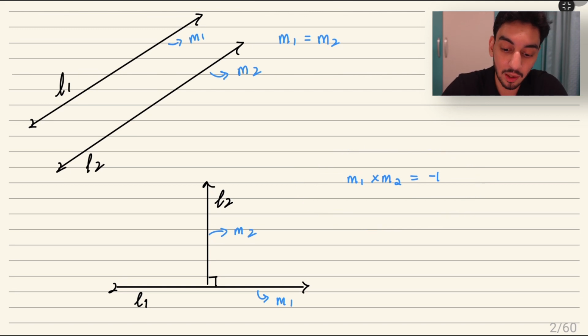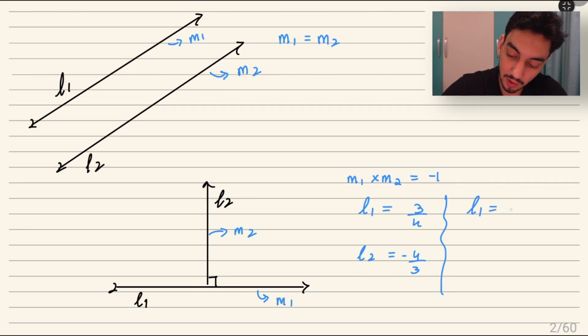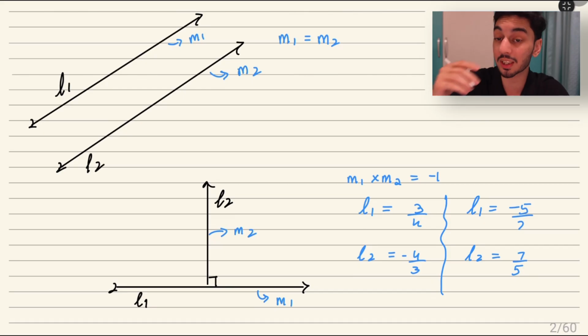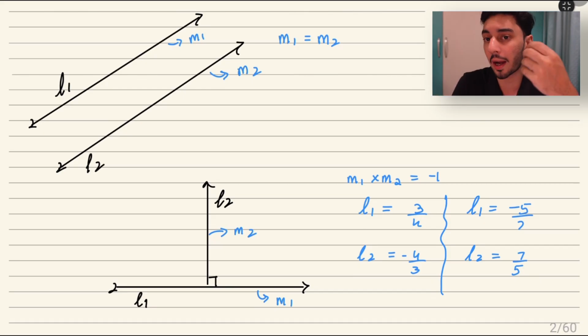Okay, let's say I tell you that the slope of L1 is 3/4, and I ask you what would the slope of L2 be. Super easy. You do not have to do the product and all those things. Super easy. Flip the fraction and change the sign. So 3/4 becomes 4/3 and I change the sign. Another example. Let's say that the slope of L1 is -5/7. So the slope of L2 that is perpendicular to it would be: flip the fraction and change the sign. When I flip the fraction, it becomes 7/5. Since it was negative, it becomes positive. That is what it is. I don't need to give you an example for parallel lines because obviously you people are smart.